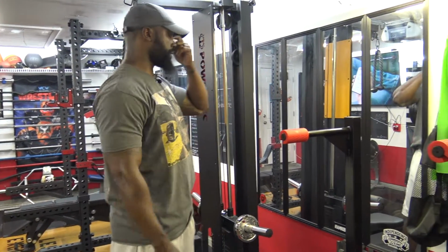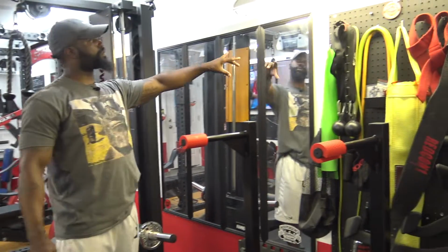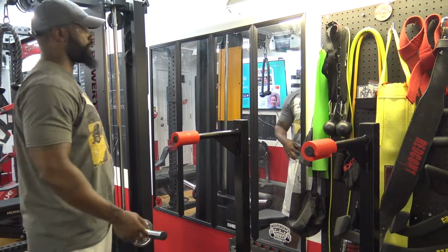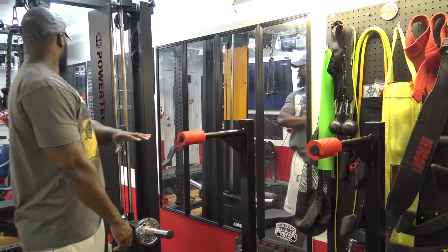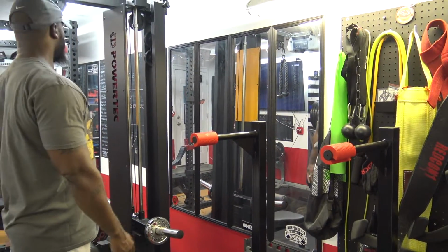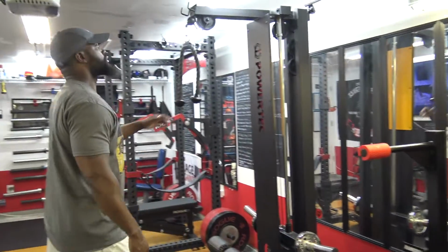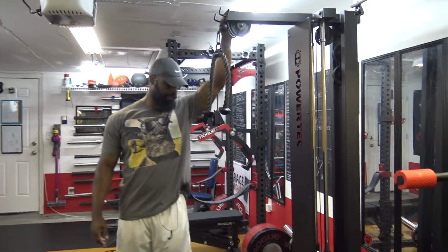So on this side, we'll start with the mirrors. These are from Walmart or Target. They're literally $5 or $6 depending on where you go and if you catch them on sale. It looks like I bought about 7 of them and threw them up on the wall, and they work for me. This right here is from PowerTech.